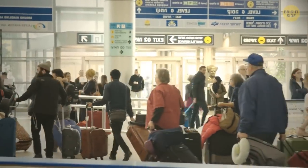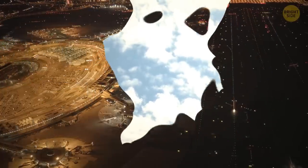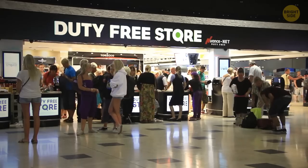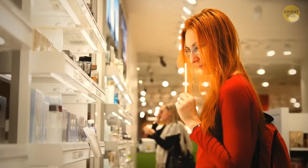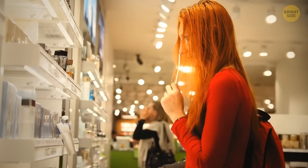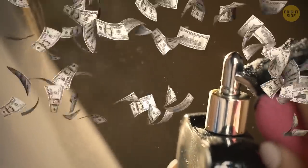Arriving at the airport 2 hours before your flight isn't really necessary. Of course, there are super hectic, ginormous transportation hubs where even 2 hours might not be enough. But in most cases, the airport recommendation is just an ingenious plan to make you spend more money on shopping, eating, and drinking. After you pass the security check and passport control, you have the golden hour ahead. That's 60 minutes during which you're most likely to open your wallet, to buy a coffee and sandwich, get a book to read, or even spend a hefty sum on new perfume.